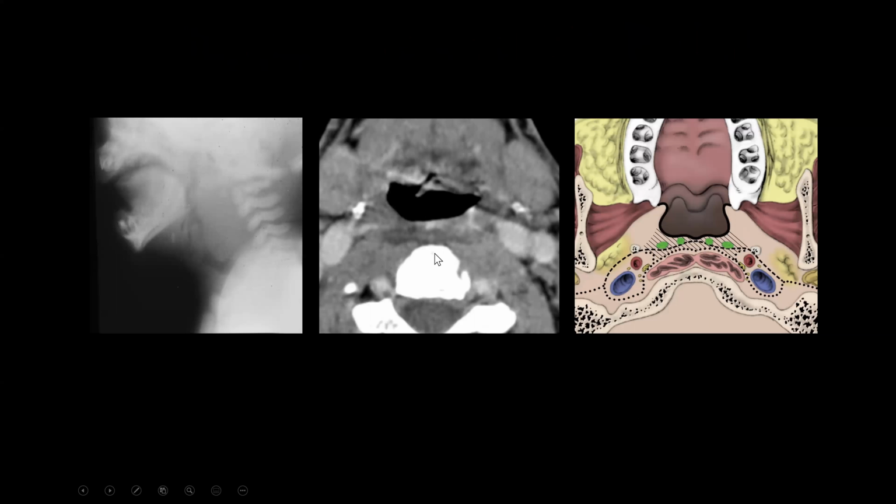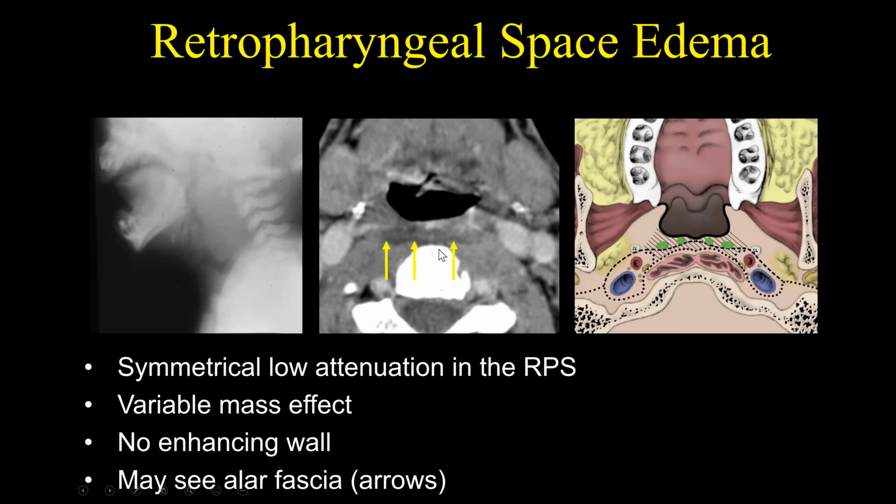This is another example of edema involving the retropharyngeal space. With a leap of faith, if you look at this, you can see this little line right here, and that line represents the alar fascia. So this is an example of retropharyngeal space edema. In this particular case, these yellow arrows point to this dashed line, and that is preservation of the alar fascia. Sometimes you actually can have hyperemia. You can see small vessels here, again approximating the location of the alar fascia. And if you can see that, that is just retropharyngeal space edema.